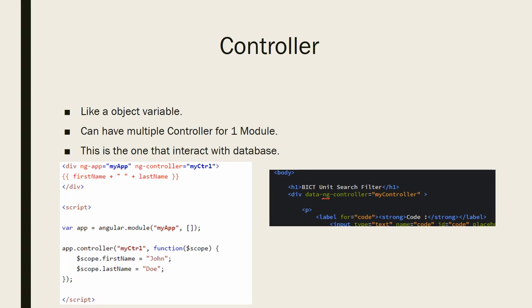Okay, so coming back to the toolbox idea, the toolbox is basically the module, then you have multiple sections in the toolbox. Each section of the toolbox is a controller, and each section can be used for specific things. Same principle, the controller can be used for specific things. So this is how it looks like in the HTML: div, data-ng-controller, my controller. This is another example here, ng-controller, and then you call it here, then you can tell what to do.